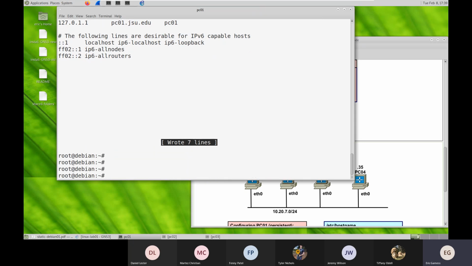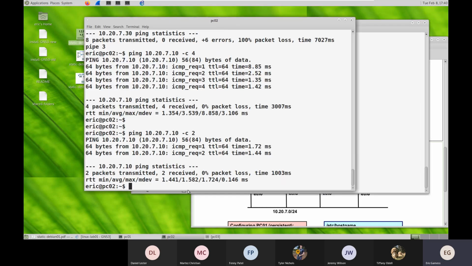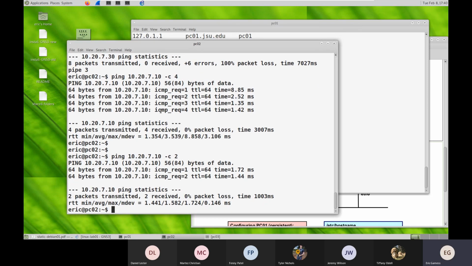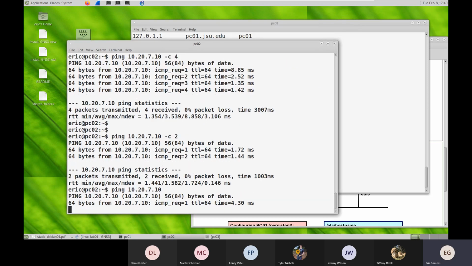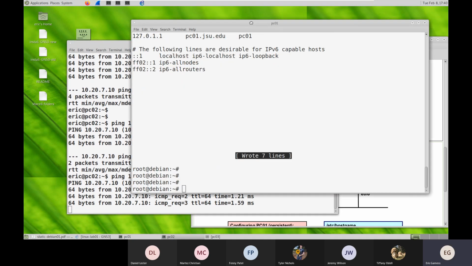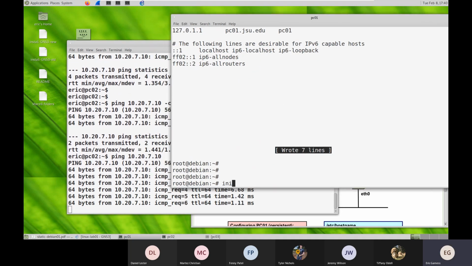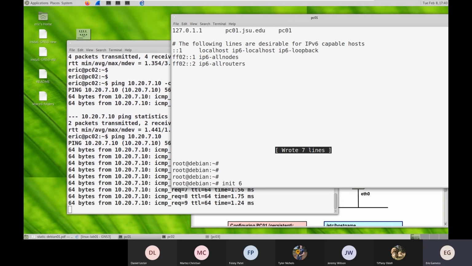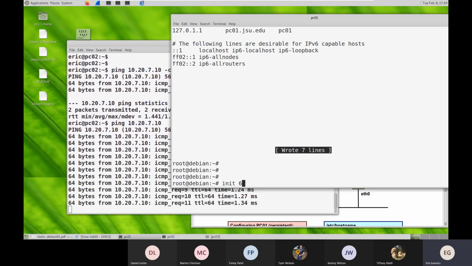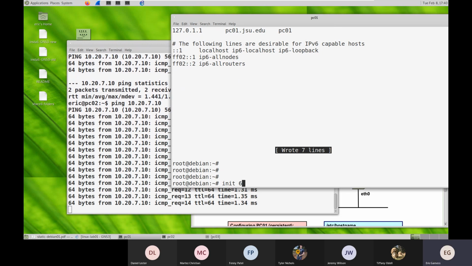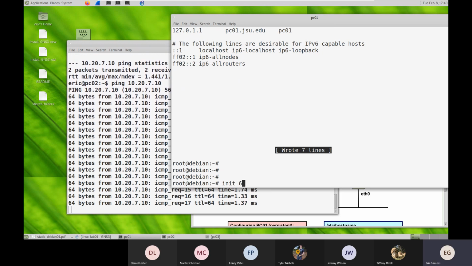If I reboot the computer now, it will remember its IP address, no? So look what I'm going to do. From PC2, I'm going to ping PC1 forever. It will work, and I'm going to reboot PC1. So let's use this time init 6. Of course, the ping is going to stop working at one point and then restart working because I'm booting PC1. So PC1 at one time is killing all the processes. The ping does not answer. It goes down, and when it goes up again, the ping has to answer.